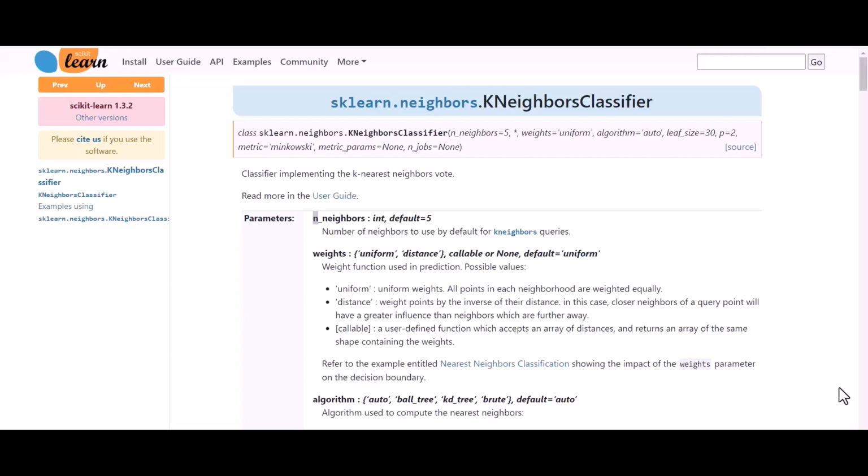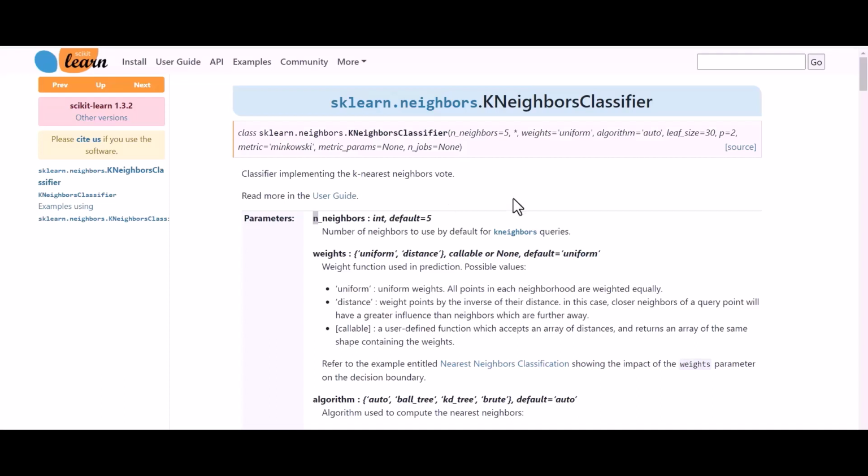Hey everyone, in our previous video, we discussed how to use k-nearest neighbor for classification and regression. We discussed how to calculate the distance between the data points using Euclidean distance and Manhattan distance, how to assign weights to our data points, how to predict values for regression, one versus one approach and one versus all approach. So in this video, let's have a look at the parameters of KNN from the official scikit-learn's page.